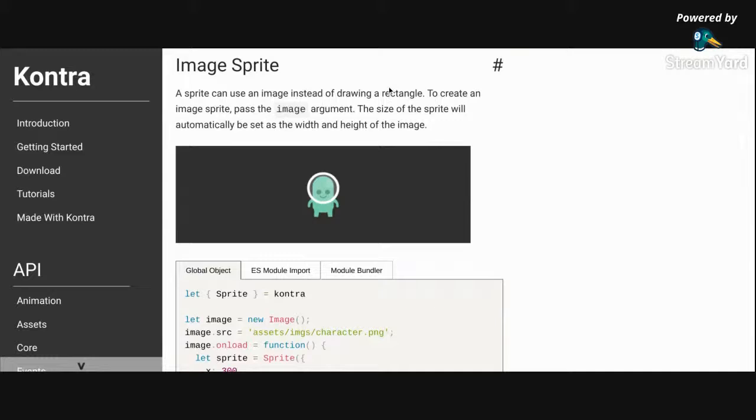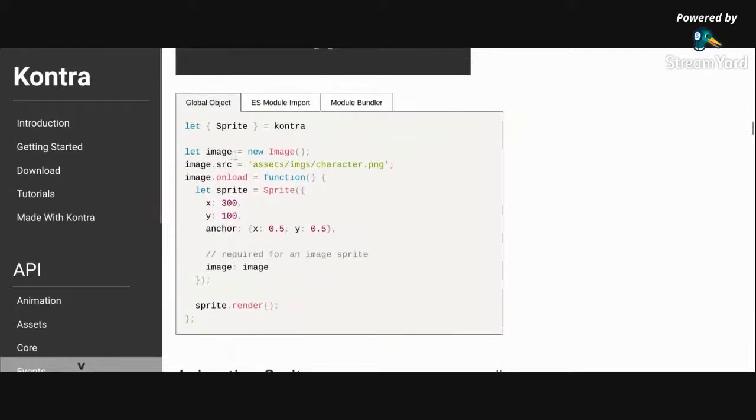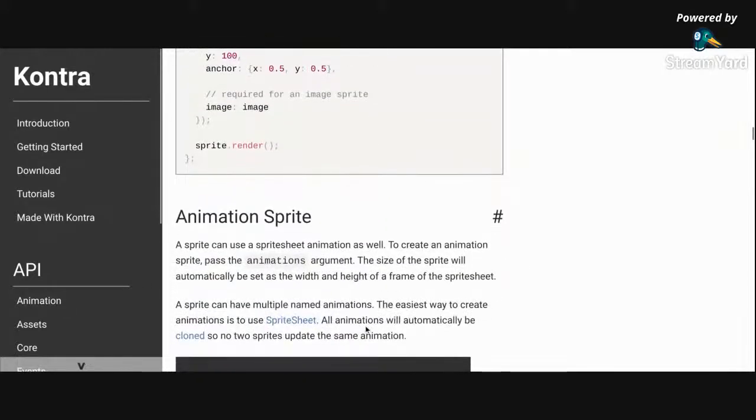Remember I said before, the rectangle sprite is just drawing a rectangle and coloring it in on the actual canvas itself. The image sprite is where you have a sprite sheet or a specific PNG image that you're utilizing, and you want to pull that in and use it as a sprite character. This will show you how to get that image and that asset loaded into your project. Once you get the image loaded, and you've got all of the parameters, characteristics, and properties set up, then you can render it and actually use it within your game.